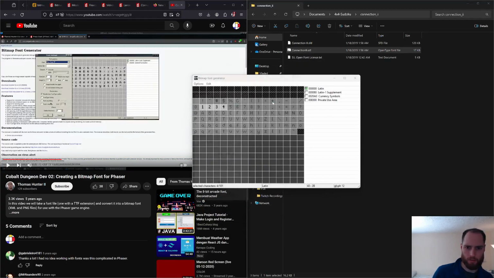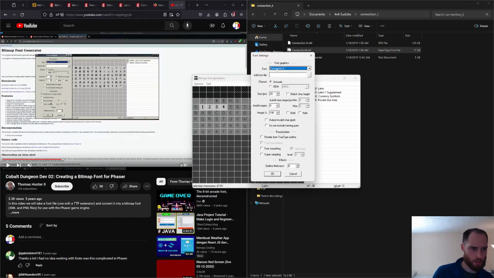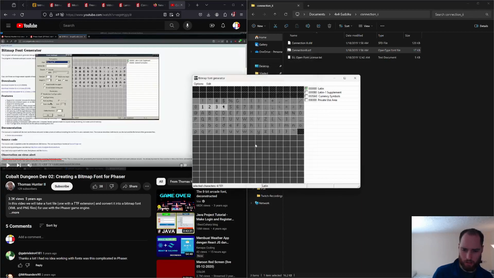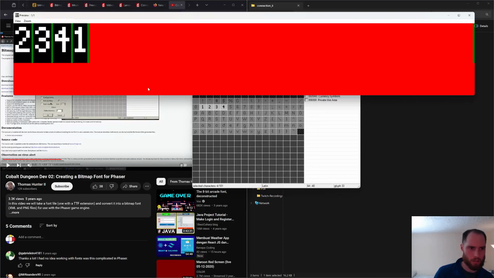Oh no, this was this one. Oh, so they were saying match character. I think we needed match character height. But when we did render from true type outline, it failed, did it not? Okay, that's actually working.